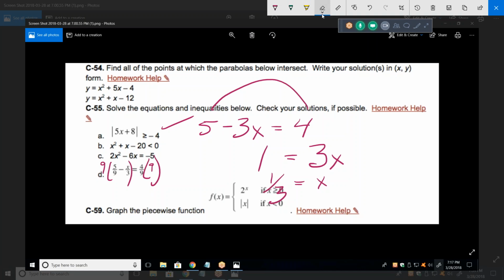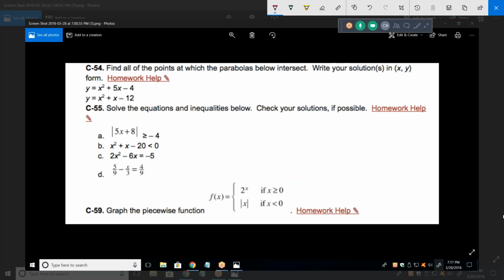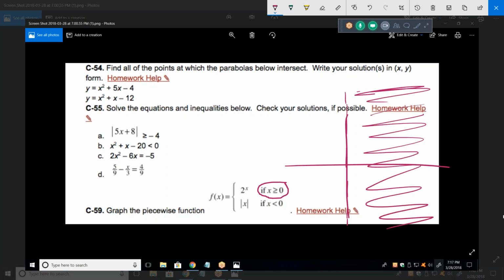All right, let's look at this piecewise function. Now, when you see a piecewise function, I want you to always start right there, upper right domain. So what we have here is when x is greater than or equal to 0, I'm just going to put an imaginary dotted line in there. And the territory we're talking about is over here, correct?